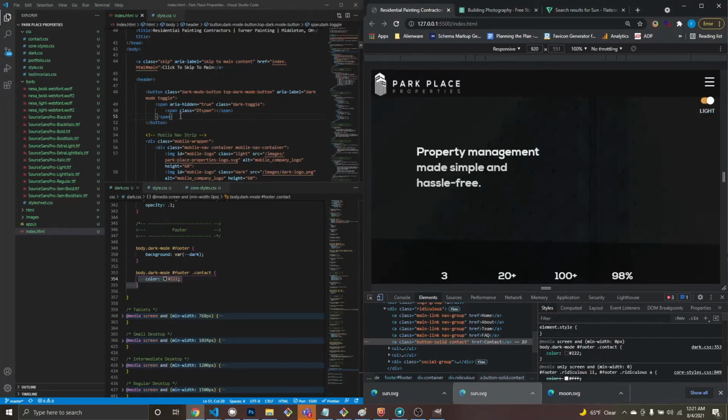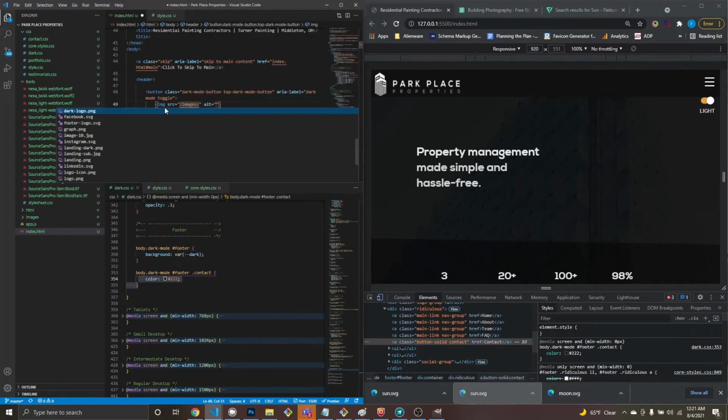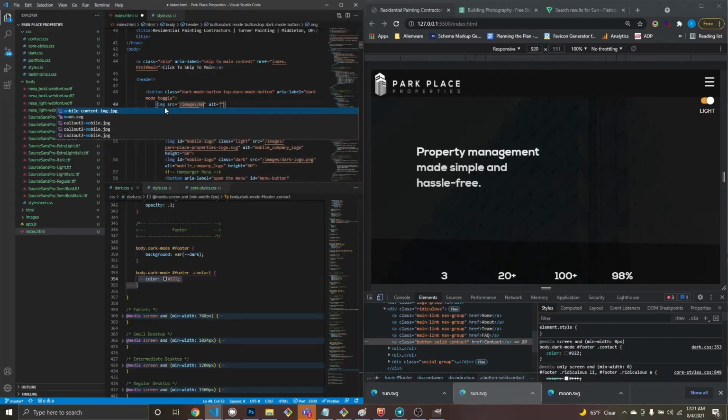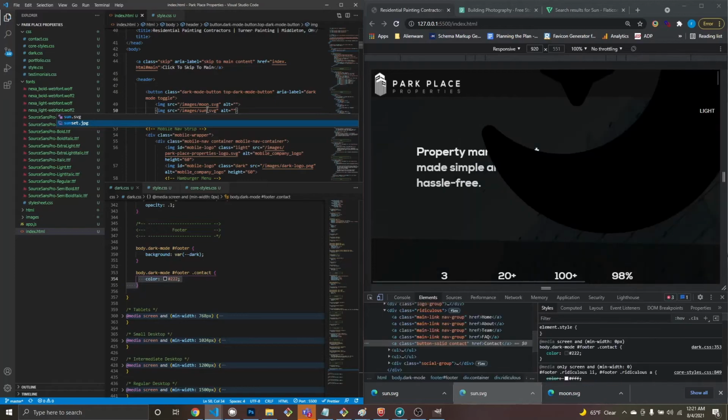So instead of that, we're going to have images, last moon SVG. I can't type right now. And then we're going to have sun. Okay, clearly there's an issue here.